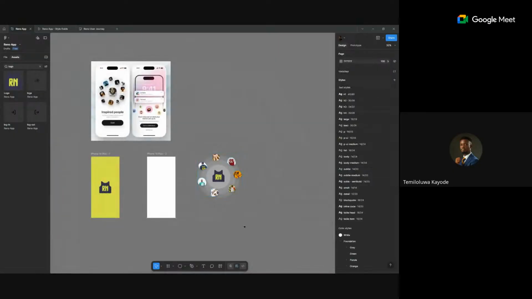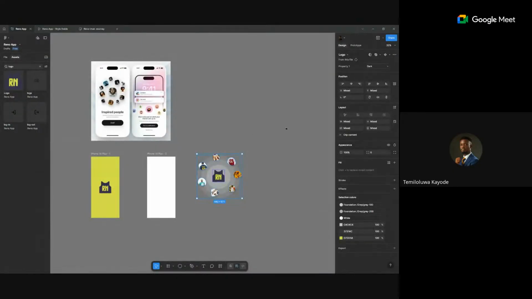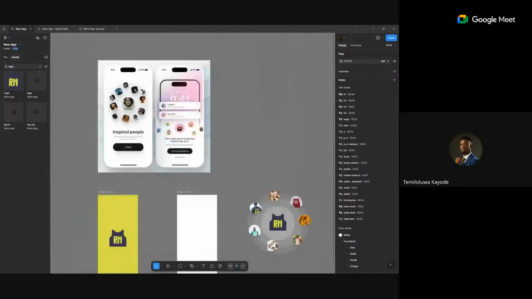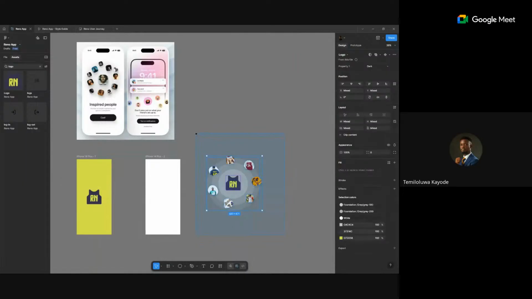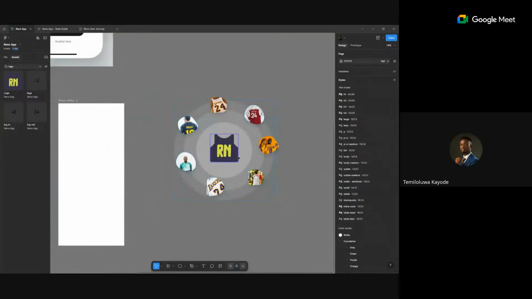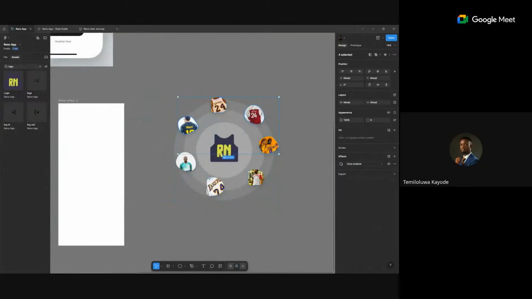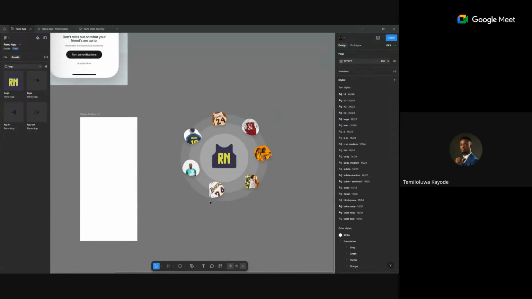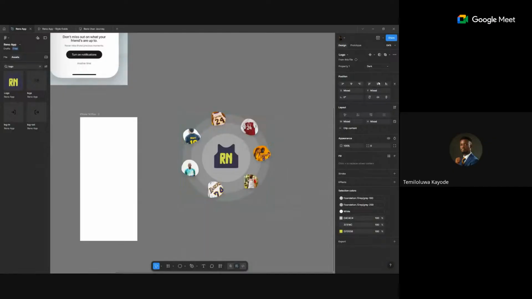What I've done is I've created a shape, I've created a pattern, and I've replicated it. If I highlight all of them, okay, it won't be in the center. I want all of them to be at the center. So I selected all the shapes, grouped all of them, then selected everybody and made sure everybody's in the center. Once I'm aligning my shape to the frame, it's going to be balanced here.